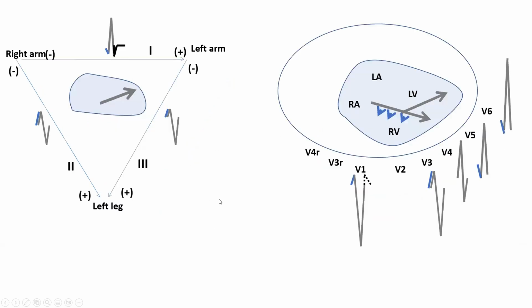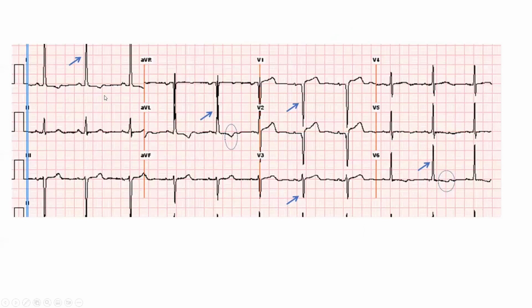You can review that. Now in LVH, the heart is shifted upward and leftward in a frontal plane. That makes those forces more pronounced in lead 1 and aVL. The heart is shifted more posteriorly and leftward in an axial plane. That gives you big S waves and negative waves in the right precordial leads and big positive waves in the left precordial leads. And that will give you all those LVH voltage criteria, which you need to recognize.